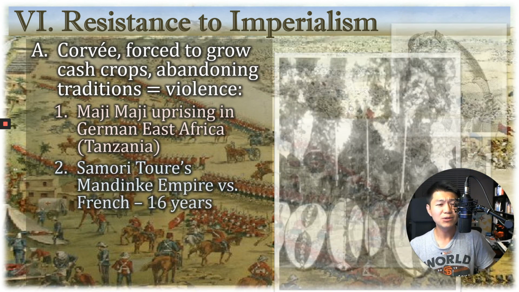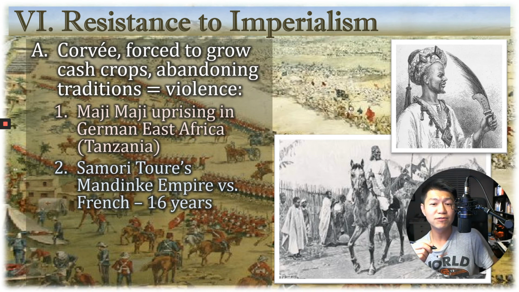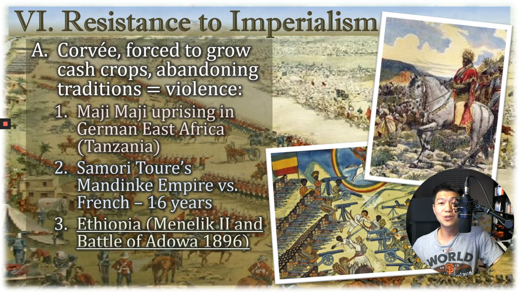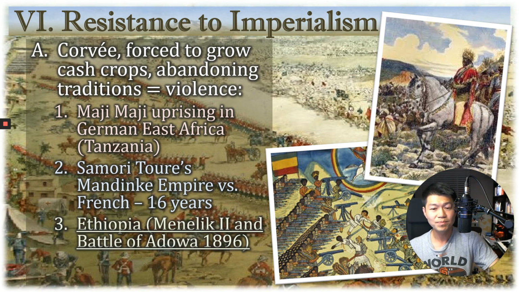There were some successes. Samori Touré fought against the French in West Africa to try to create his own empire, and he resisted for the better part of a decade and a half by diplomacy and particularly by fighting the French. And then when it comes to successes, there's no one better than Menelik II of Ethiopia, and how he was able to defeat invading Italians in the Battle of Adwa in 1896 and secure independence of Ethiopia, at least for another almost half century.